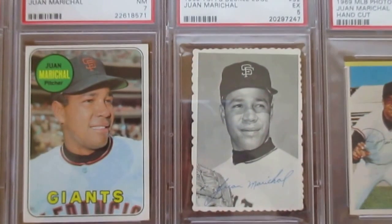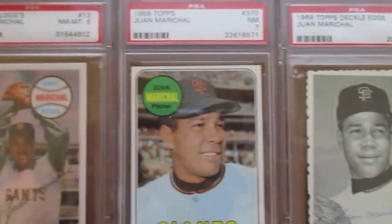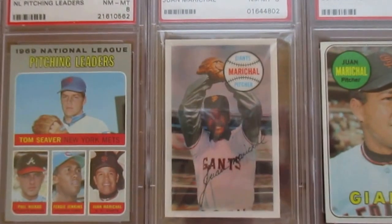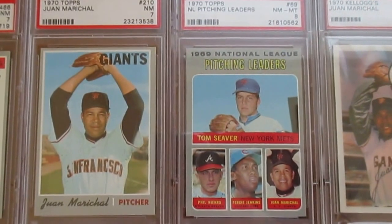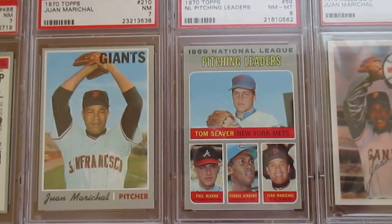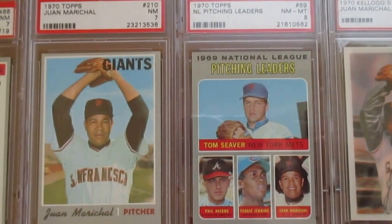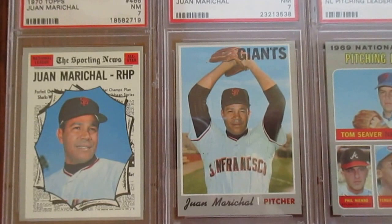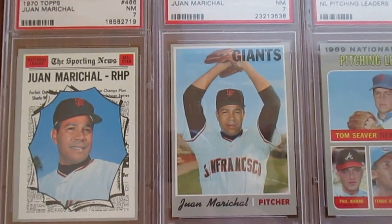The 69 Topps Decal Edge in a 5. Then just the regular Topps in Near Mint 7. Now we're on to the 70s with this Kellogg's and Topps, a really nice League Leaders card with 4 Hall of Famers there with Tom Seaver, Phil Niekro, and Fergie Jenkins. That's a cool card. And then Juan Marichal, this is where he starts to have his productivity starting to decline a little bit. Another cool 70 All-Star similar to that 61 set with the Sporting News paper.